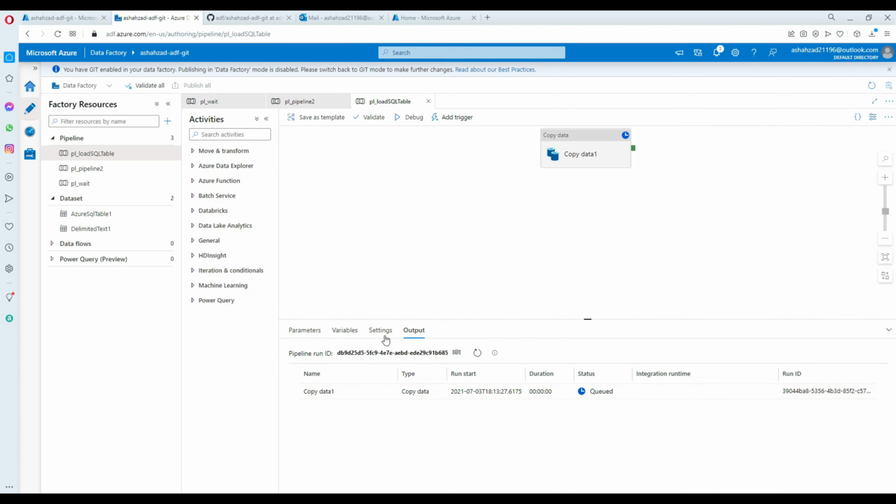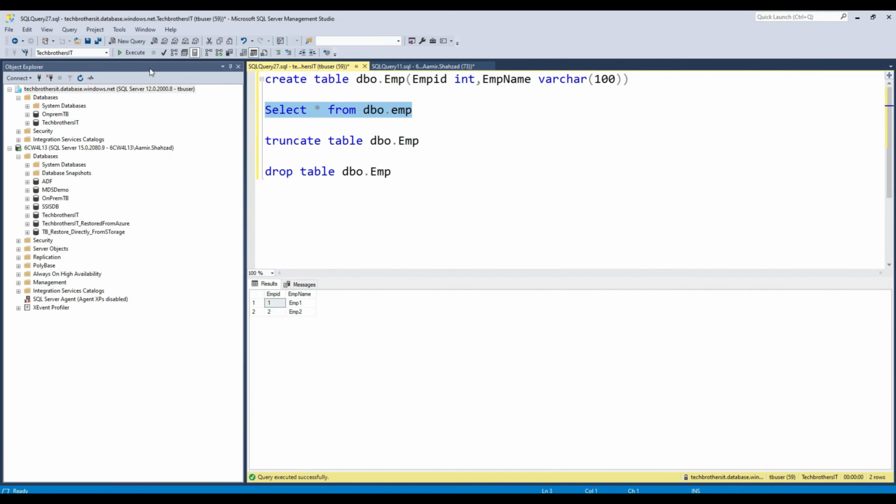I'm taking my time for the entire process, so you can see how exactly everything is going to work out. Okay, so we were in data factory live mode, and the data factory name is Azure ADF Git, and we have three pipelines, and they are working, and one we are using to even load the data, so it loaded two more records.